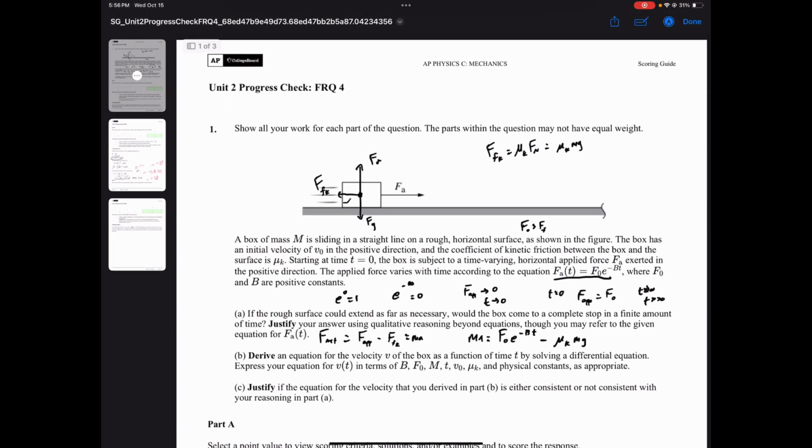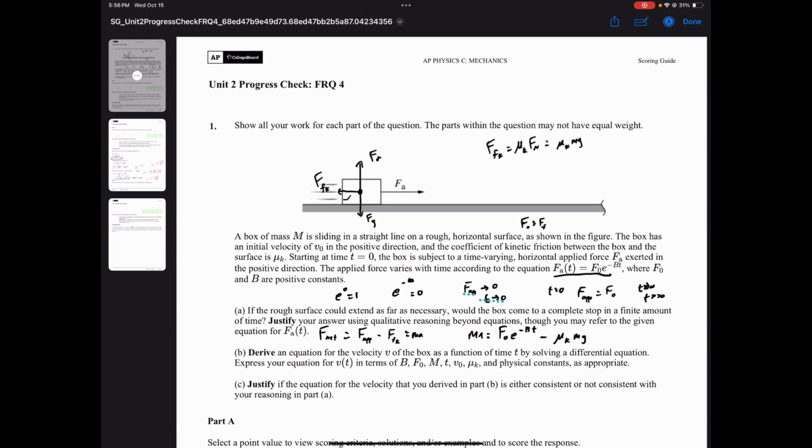I think the hard part with this one is actually solving the differential equation. But again, for the test that we'll be having tomorrow, all you need to do is set up your differential equations. We'll focus on differential equations at a later time once you cover it in calc. And I guess the only other piece of advice I have, so we have these FRQs, and I kind of went over the important details.